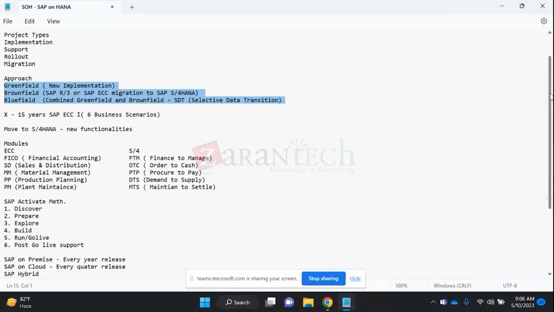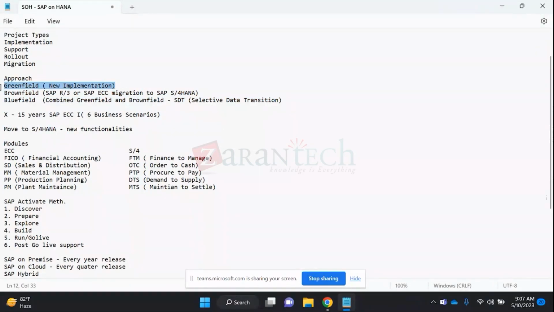Any other question? So till now, guys, I think you understand what I'm trying to say. Yeah, I have one question. Go ahead. From my previous experience, if we have 10 to 15 company codes, initially we go for 2 major company codes. But if we do the implementation from scratch, a whole new implementation, that will be treated as greenfield, not as brownfield.